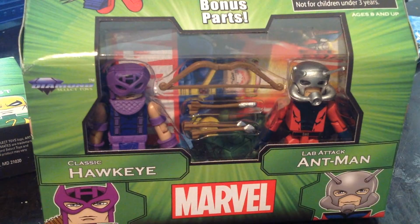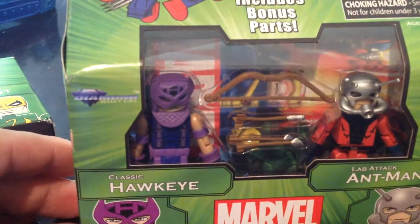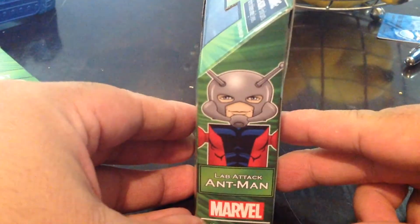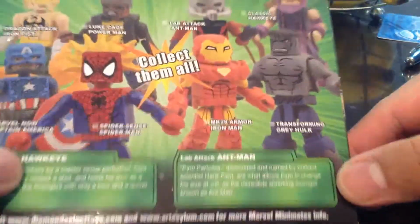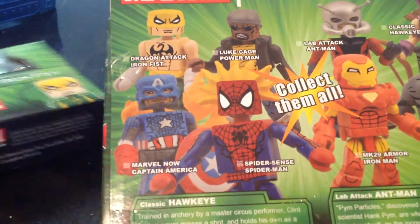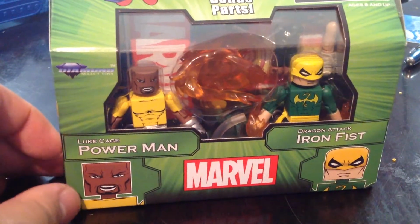from my local comic book shop. Picked up 2 packs of the new Minimate waves. Classic Hawkeye, Lab Coat Ant-Man. So you guys can take a look at the box. Was really stoked for this wave. And of course, had to grab Luke Cage, aka Power Man, and Iron Fist.